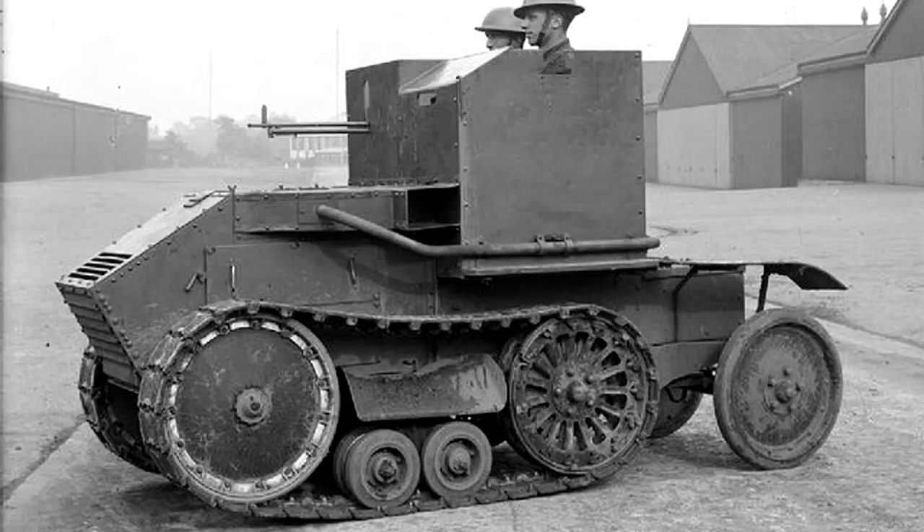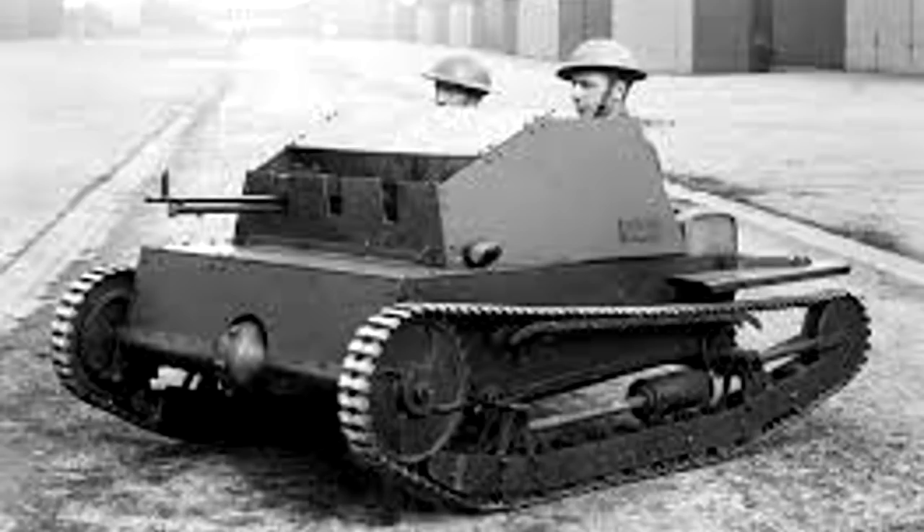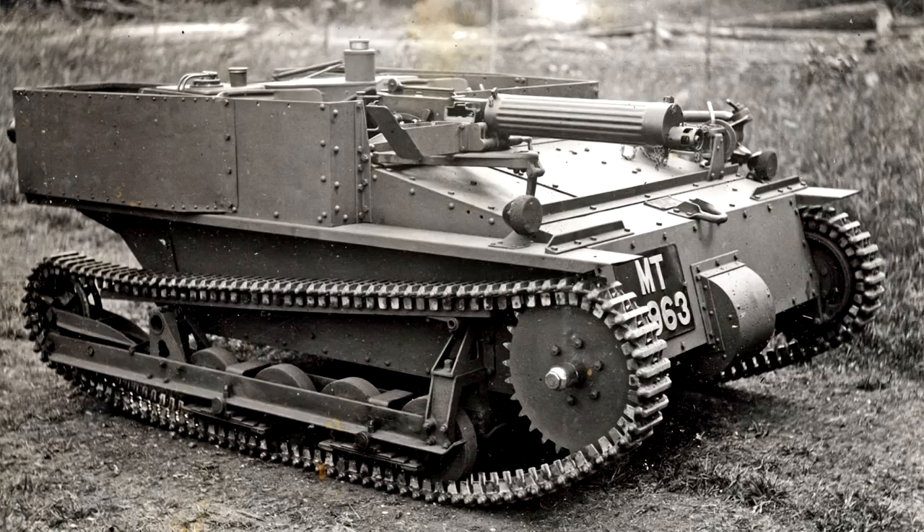The origin of the tankette can be traced back to the mid-1920s when British military engineer Major Gifford Loquence Martell decided to build a one-man tank in his garage. By 1926, the War Department had ordered pilot models of a one-man and a two-man tankette, and the idea started to catch on with other British arms makers. Carden-Lloyd Tractors Limited, a firm founded by Sir John Carden and Vivian Lloyd and later purchased by Vickers Armstrongs, introduced a tankette model that became the most successful of the type, eventually culminating in the Carden-Lloyd Mark VI tankette.